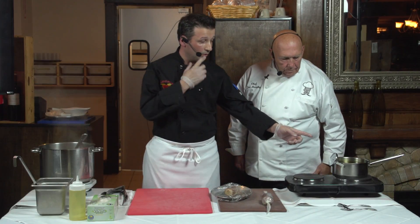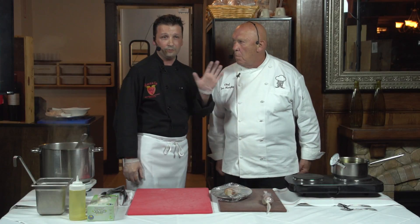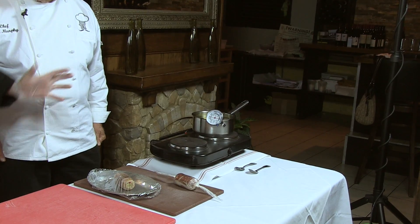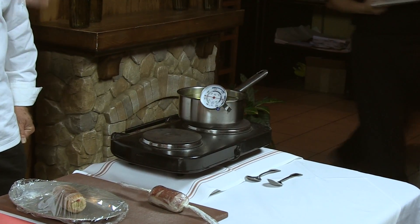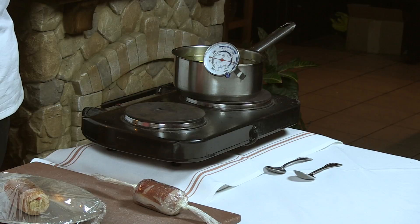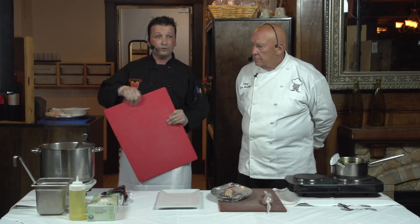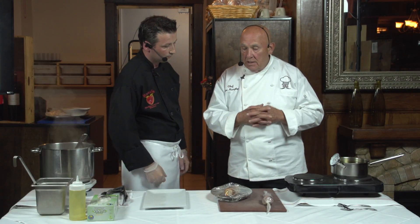What we're going to do is submerge the cooked tenderloin in oil at 350 degrees — that's what you want to fry on. When you fry anything, you usually use about 350 to 375 degrees. There's that 25-degree difference depending on the temperature of the product going in the oil, because once you submerge that product in there, it's going to drop the temperature of the oil down by at least 20 degrees. So if you set it at 310 degrees and drop your product in, now that oil is down to 285-290 degrees and it's not going to cook properly — it's going to start absorbing the oil instead.